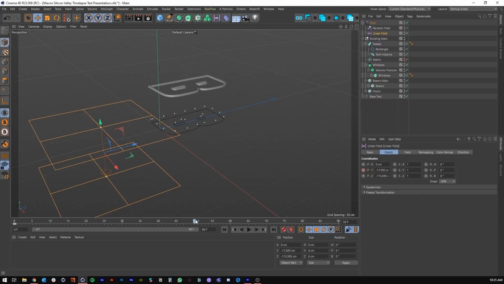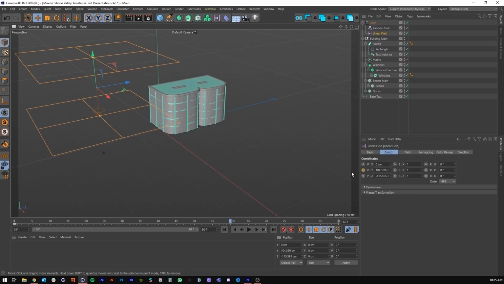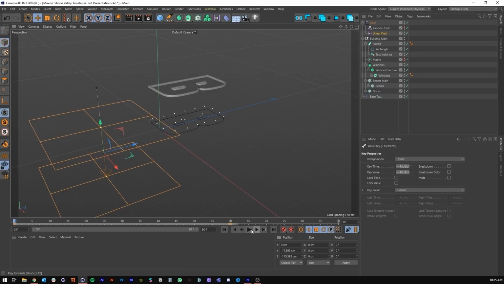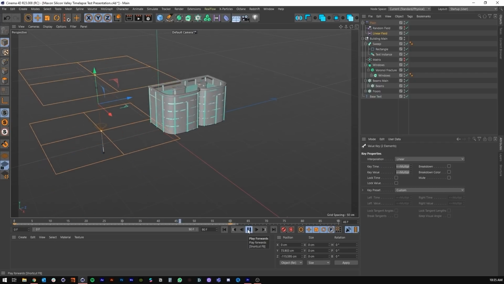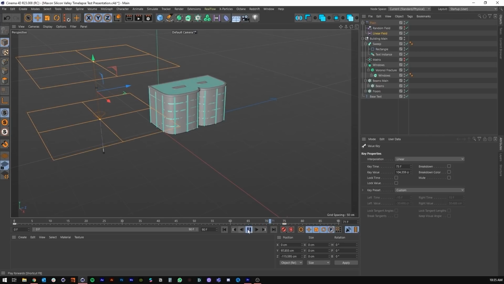Go forward to like 60 and move it up until that last little bit is done. All right, and let's set this to linear keyframes. So now this is what we've got. Perfect. Maybe slow it down just a bit.